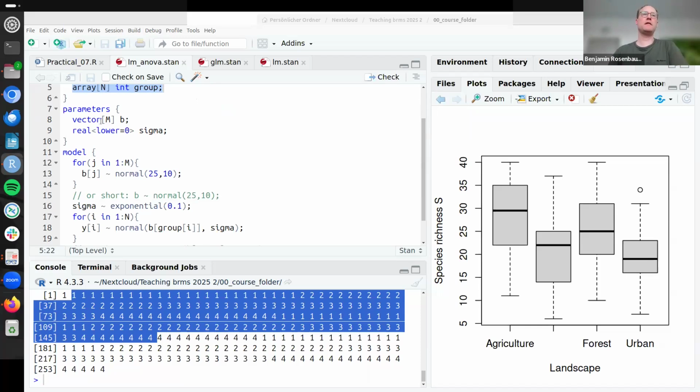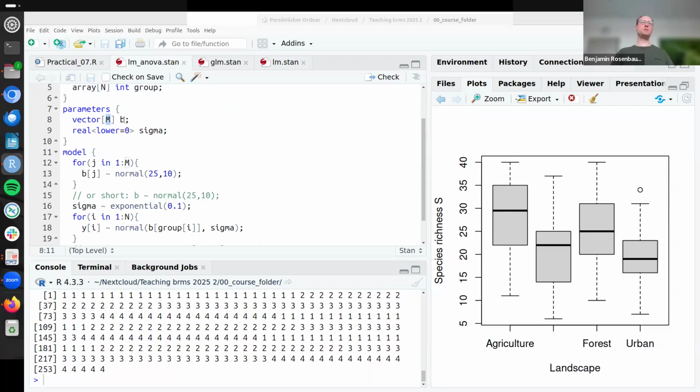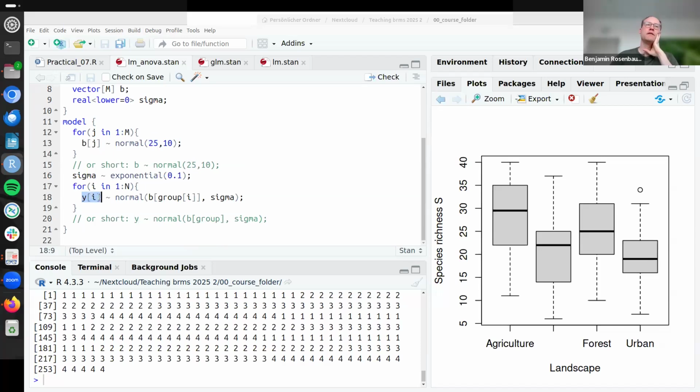because here the parameters are, we have 4 intercepts, b1, b2, b3, b4. They can have a prior here. And then each data point is normally distributed around the specific group mean. And if we look through the data, we can use group to always select the correct intercept. Group will be either 1, 2, 3, or 4, depending on which line you are in. This means that the mean here will be either b1, b2, b3, or b4. So this can be used as an index to select the correct group mean for each data point.